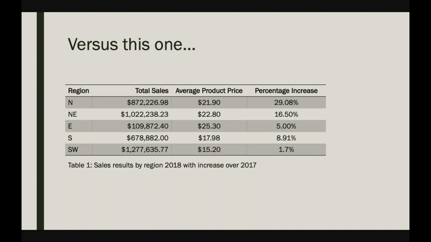So with this, the table then also has a caption added to it, or specifically a table title. So table 1, sales results by region 2018 with increase over 2017. And I'll be honest with you, I am not a master at APA or MLA format. I pull out my guide based off of what I need through the assignments that I'm working on and such. I'm a computer person, not an English major.